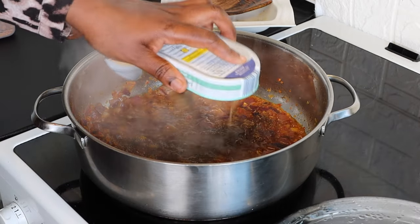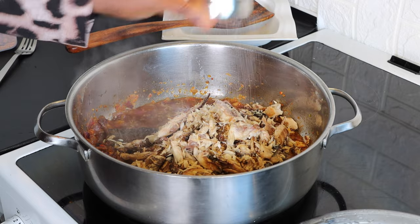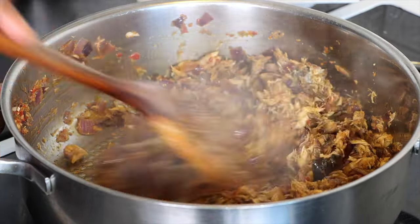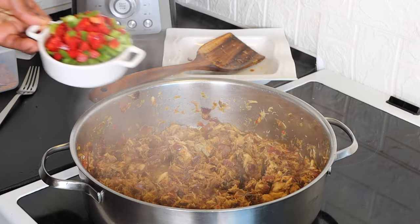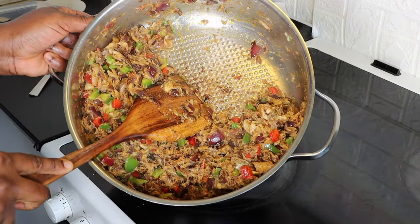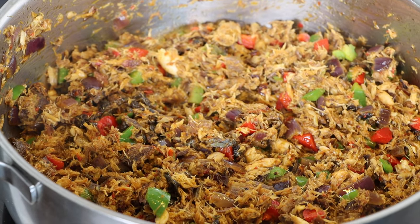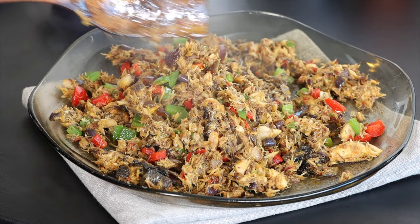I will include one smoked herring — this is going to help elevate the flavor of this entire meal. I have now added the air-fried fish and will coat everything properly and season with a little bit of salt. Exactly three minutes after covering the pot, I will include the green and red bell peppers and coat everything properly. There should be no drop of liquid in the pot; if there is, cook until it dries up completely or add a little bit of flour mixture. Set off heat, transfer to a plate, and allow it to cool down completely before use.